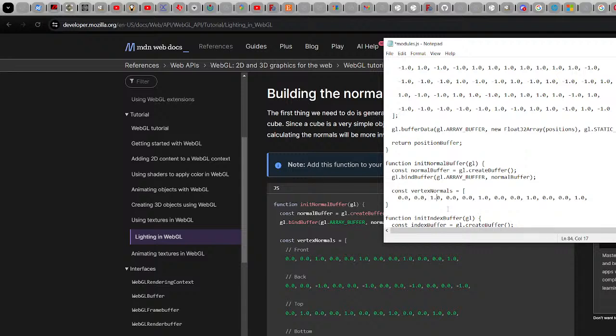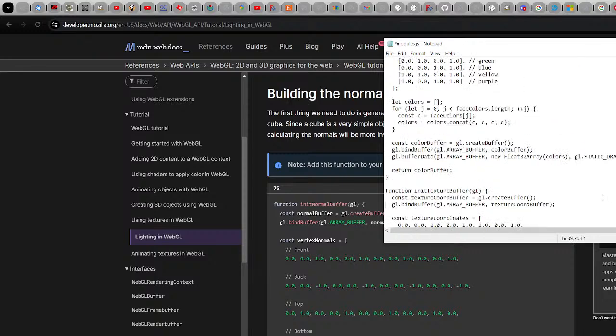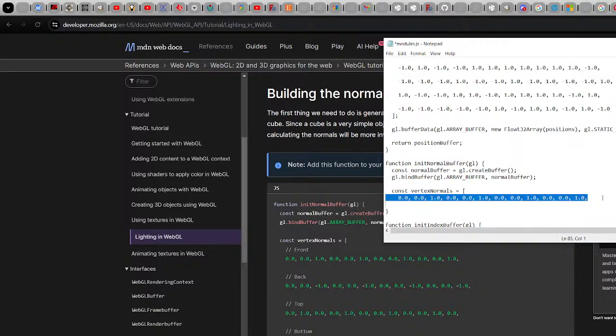So for the first vertex on this face, it is pointing directly out of the screen, and the same goes for all the vertices of this face, which makes sense, as the front face is the face of the cube facing the viewer. The back makes sense to be the same, except with Z pointing in the opposite direction, so -1.